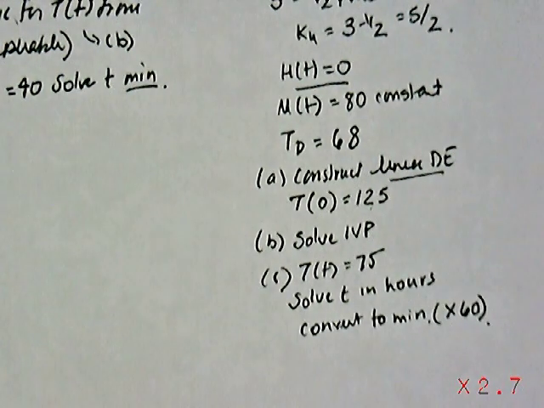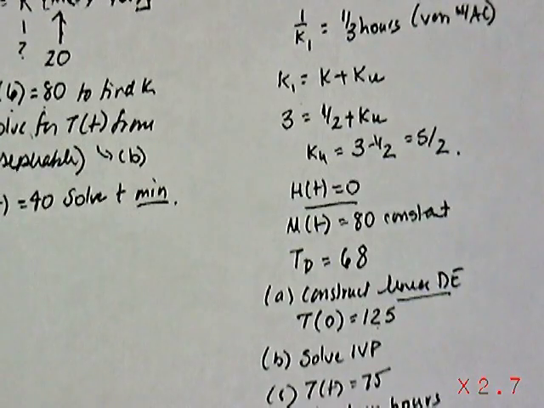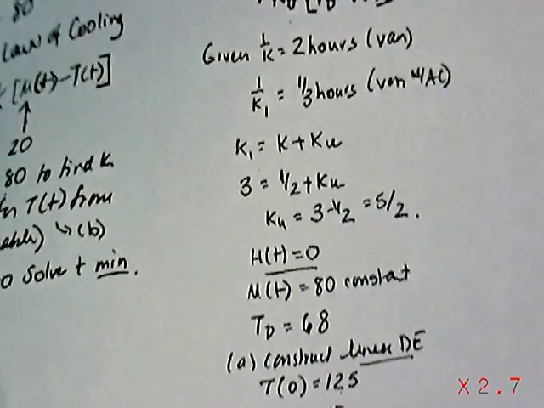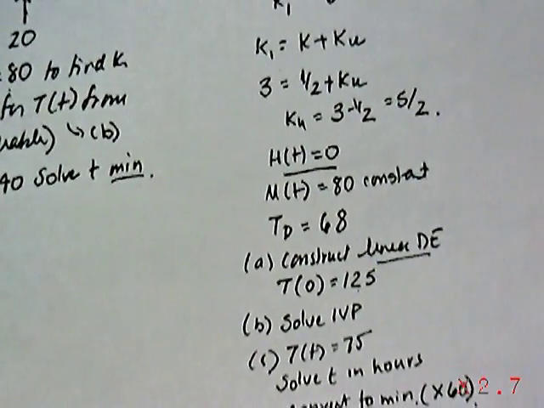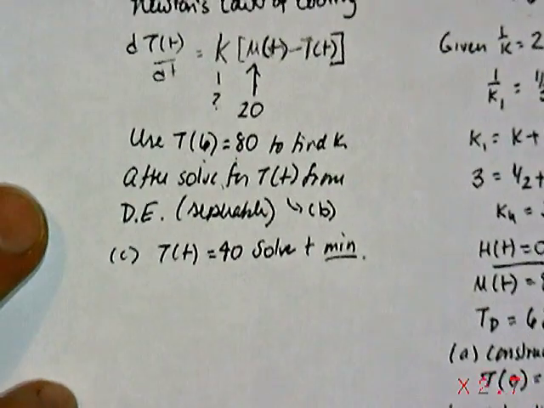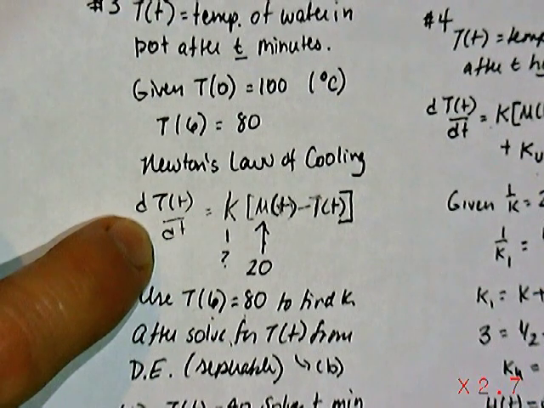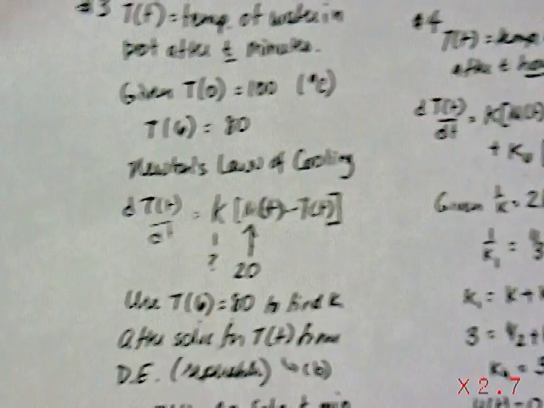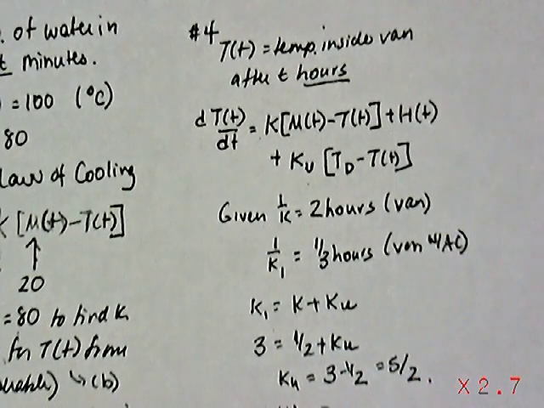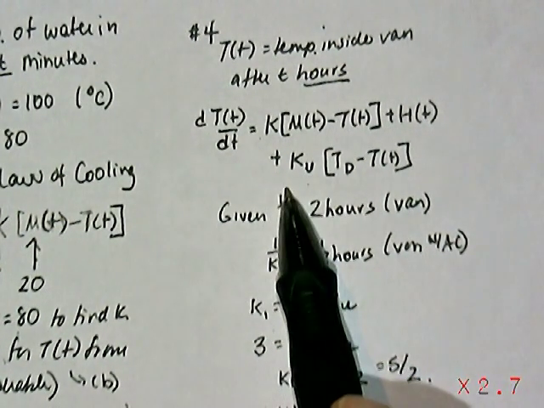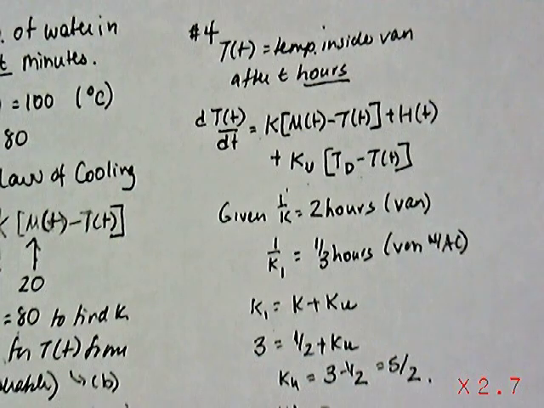So that should set you up fairly nicely to be able to take a little bit of a change in the model from Newton's law of cooling because of the use of air conditioning with the thermostat. So you should now be fully able to solve both problem 3 with this particular model, a very simple model, Newton's law of cooling, and then problem 4, where you have a more sophisticated model that takes into account a thermostat control.